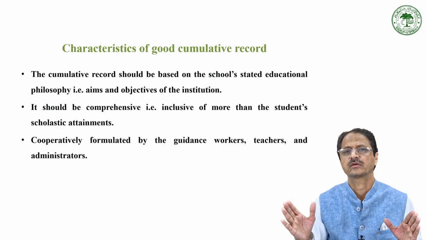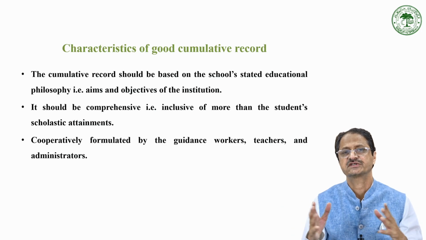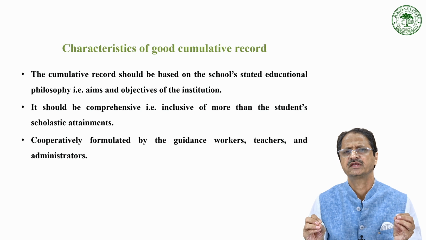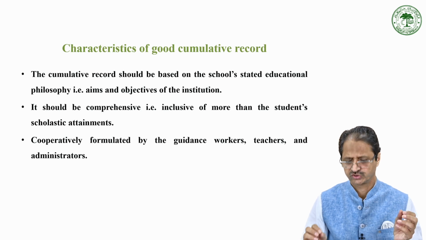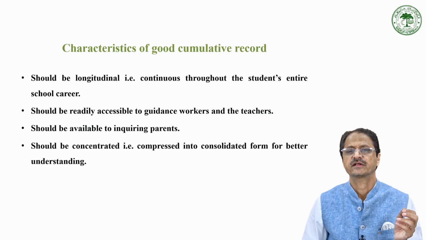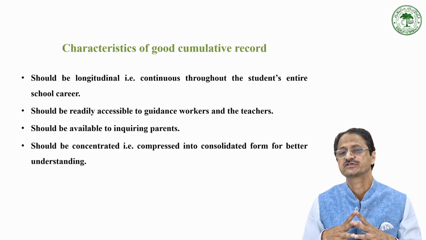Rather, many more areas of information which we have just discussed in previous slides must be incorporated there, making it very comprehensive. It is cooperatively formulated by guidance workers, teachers, and administrators. Everybody who is associated with the school should be given the opportunity, in a cooperative manner, to get information about the cumulative record. It should be longitudinal, continuous throughout the student's entire school career.